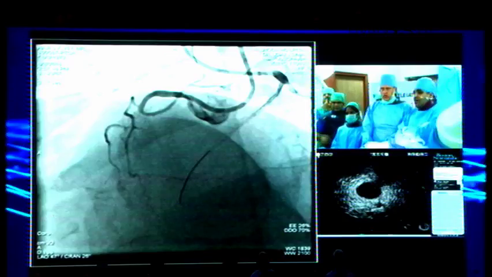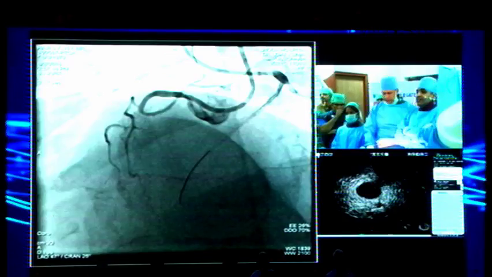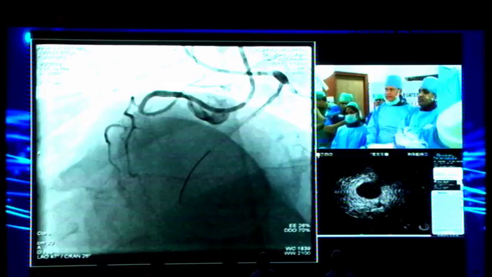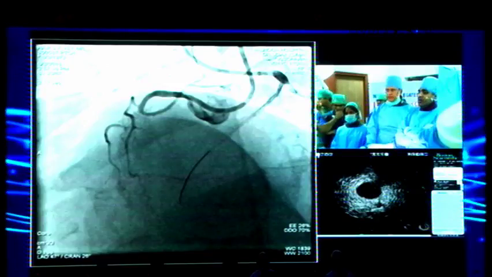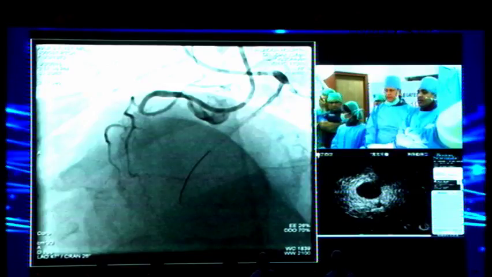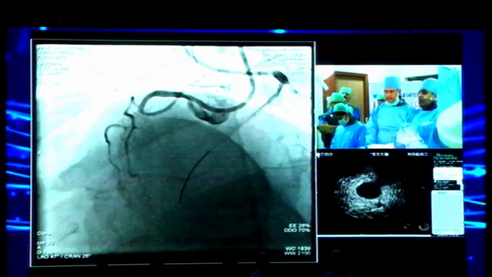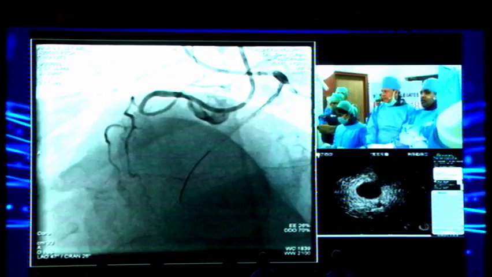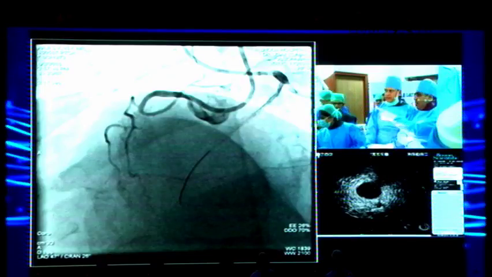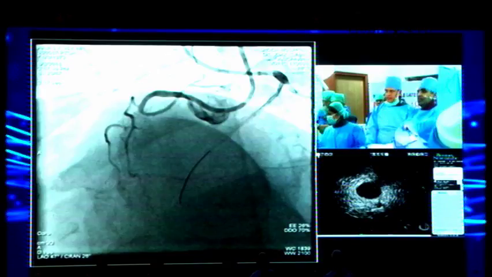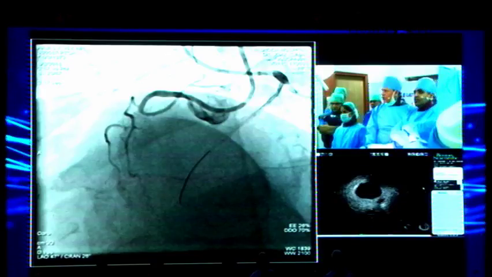Our final decision was the IVUS guiding technique to try to visualize the CTO cap, and then we can puncture through the IVUS guidance. Unfortunately, the case has already progressed, so we can't show you the IVUS.